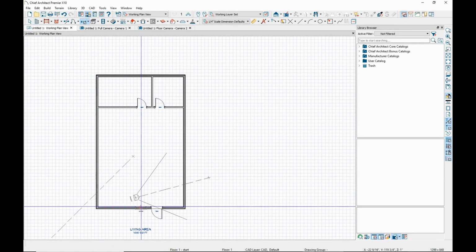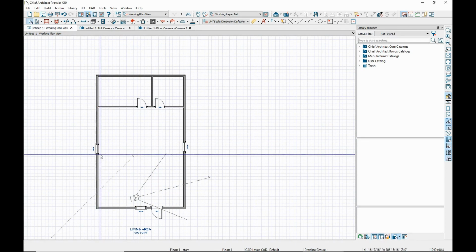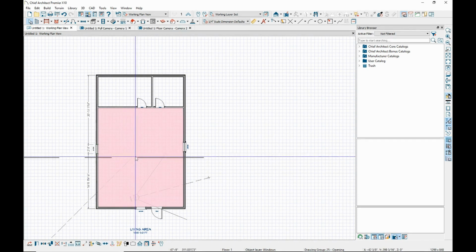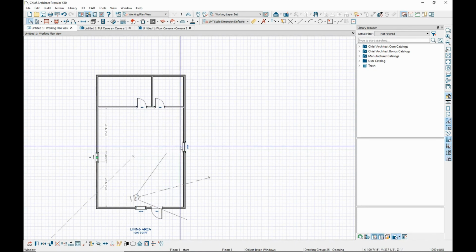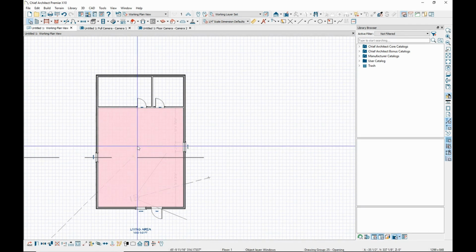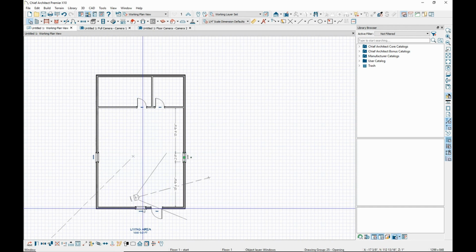Maybe we'll come in and add some windows. We can select the center by clicking and then clicking center object, and we can center on the room.